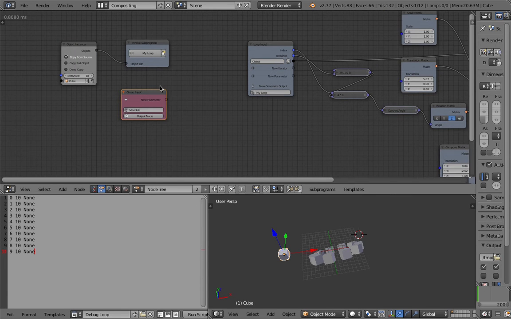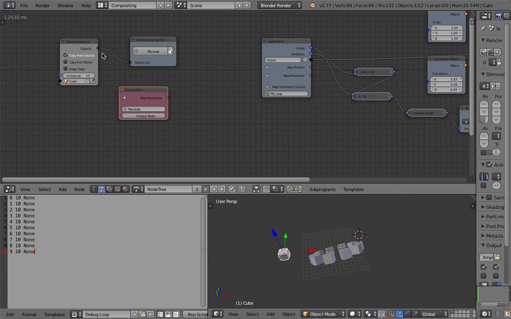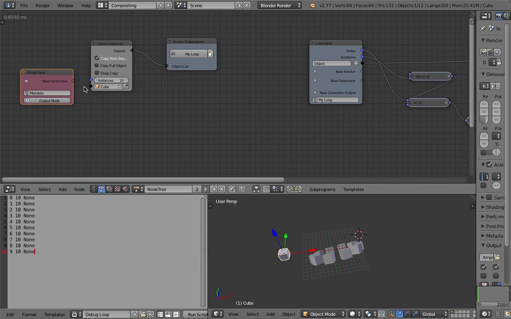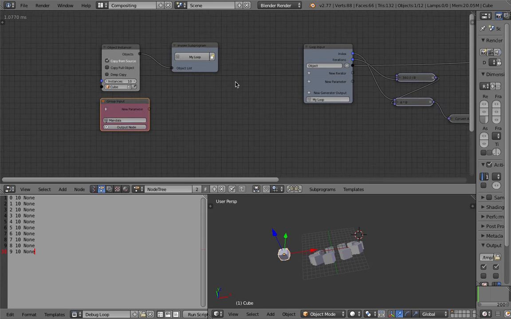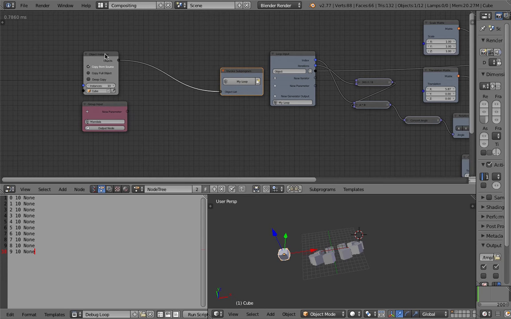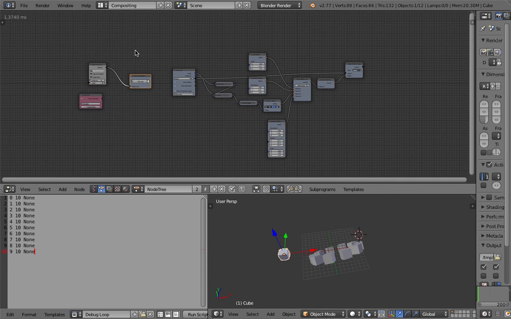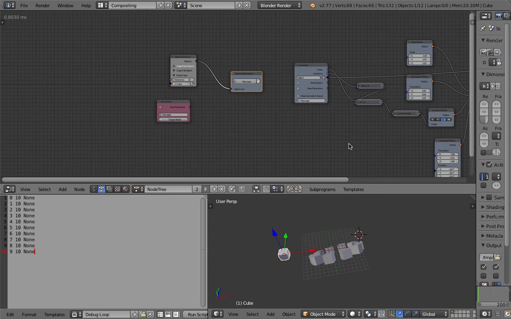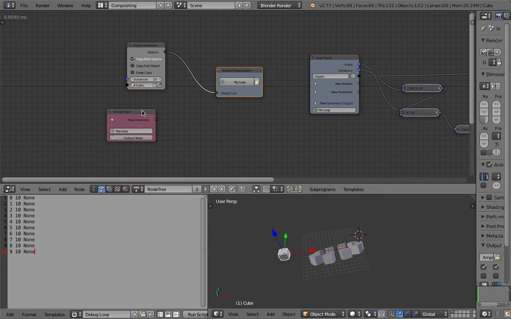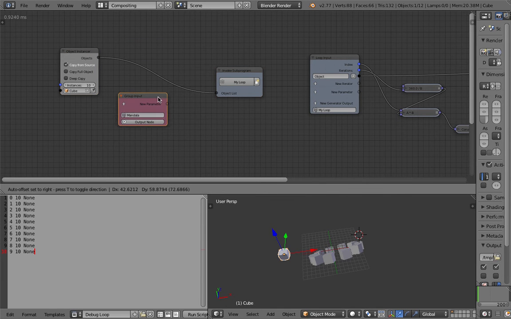With the group node, be careful. Unfortunately, you cannot just plug in the source of the object instancer into that; it's gonna give you an error. What you need to do is, you see this loop, the object instancer, and plug into this guy, which is where all this loop is happening. The group input will be here.